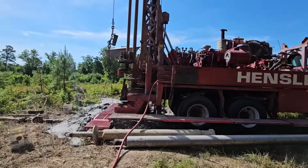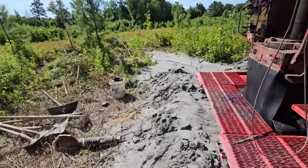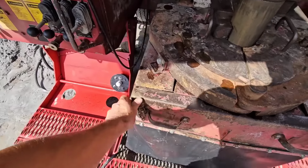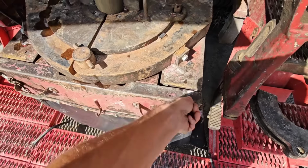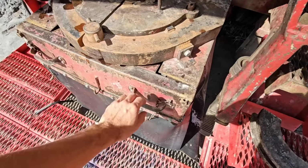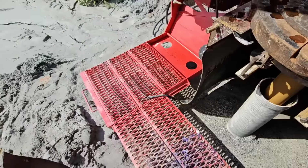All right, home for the day. Homeowner didn't really clear this off well enough for us. Luckily, they had an old Bobcat over there. I ran that yesterday. Clean this off. They left us some old pine tree stumps and all sorts of stuff out here for us. Pull this off. Check the water level.